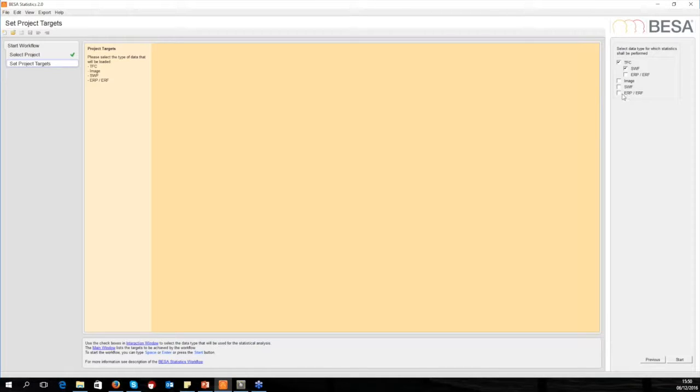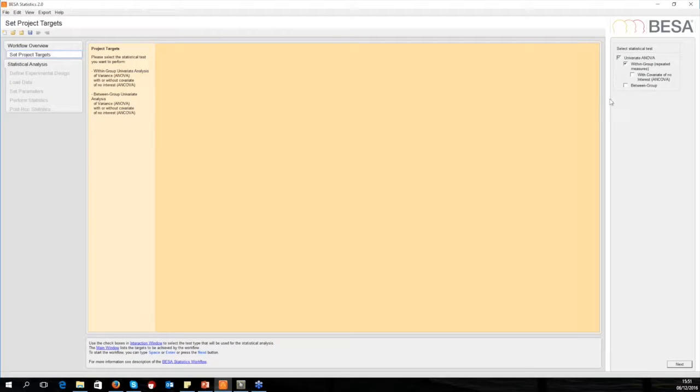So I will start with a standard ERP experiment. So I'm going to choose data type ERP and subtype EEG. We will now analyze the effect of auditory tones played at different intensities to normal subjects. So I'm going to click the Start button.